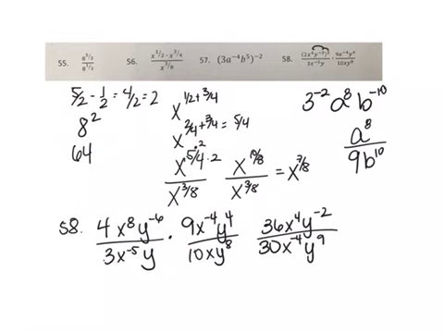And then I can simplify my fraction. I can divide them both by 6. So that's 6/5. And this is going to be 4 minus negative 4, which becomes plus. So I get x to the 8th. And then negative 2 minus 9, which is negative 11. So we get y to the positive 11 in the denominator.